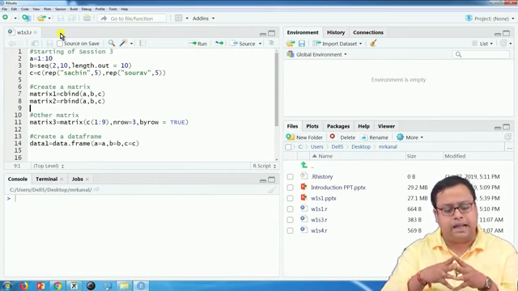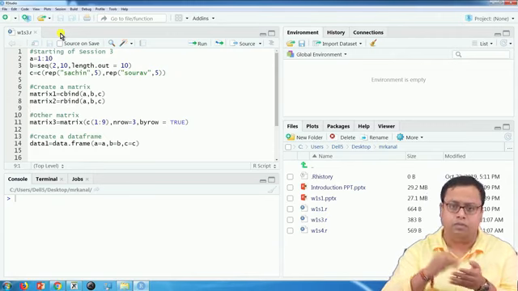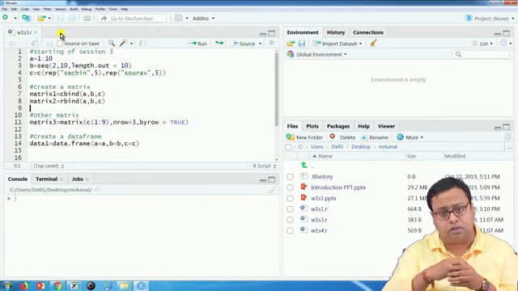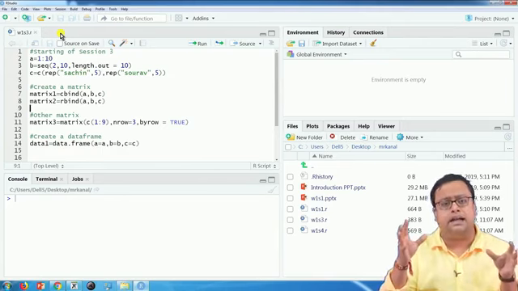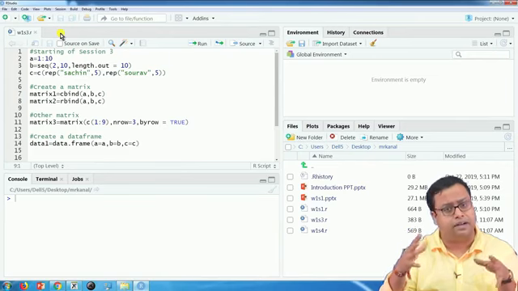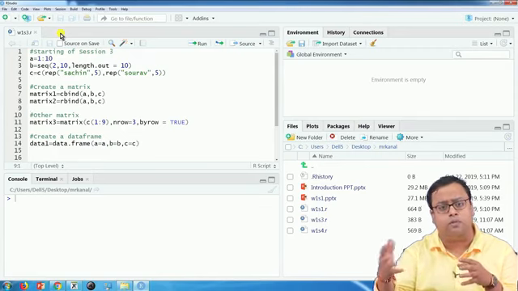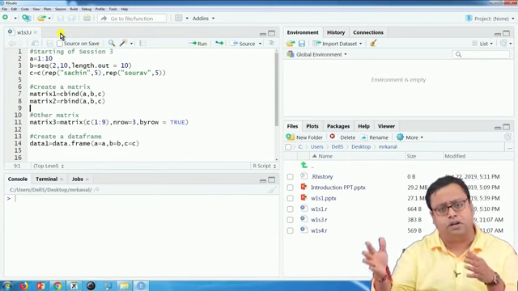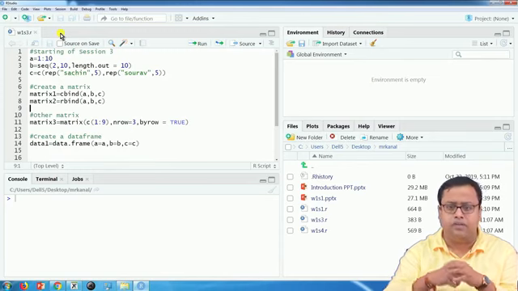Now, in the last class, we talked about vectors. We talked about numeric vectors, character vectors, and factor vectors, and we discussed how a character vector and a factor vector are different from each other. In this class, we will try to know a little bit more about other objects. The second important object is the matrix, and the third important object is called a data frame. So the first thing is that we will create a matrix.